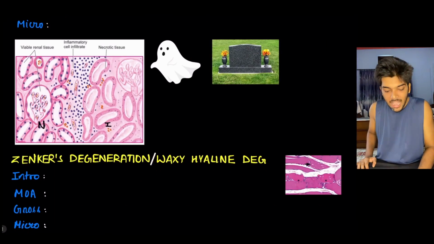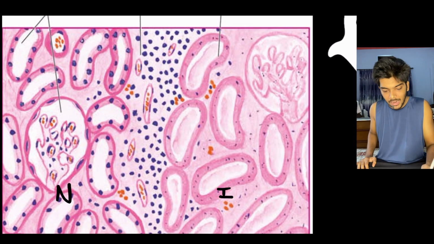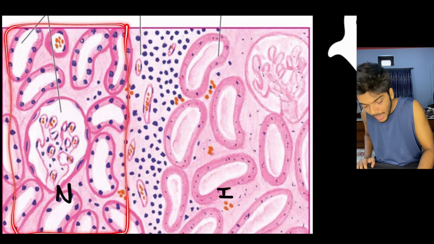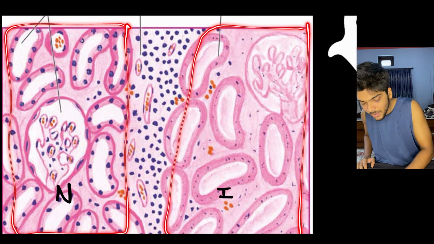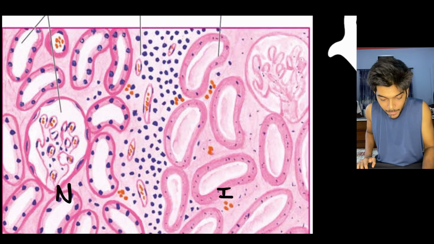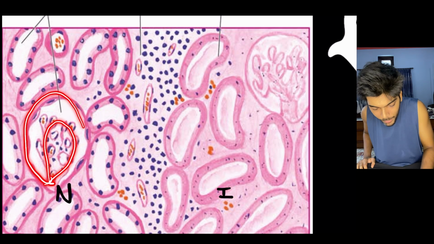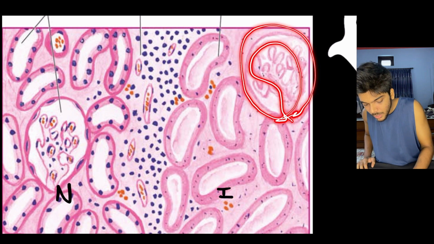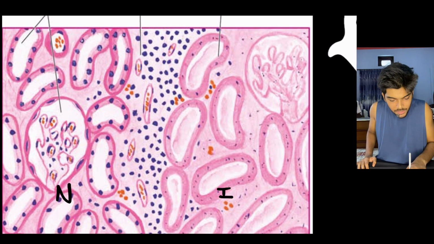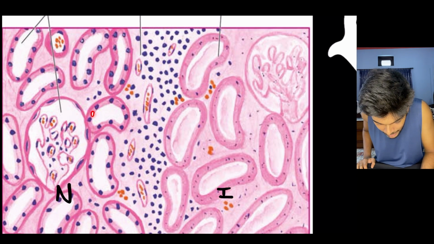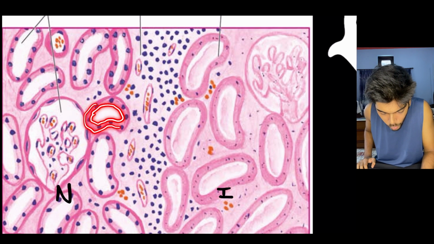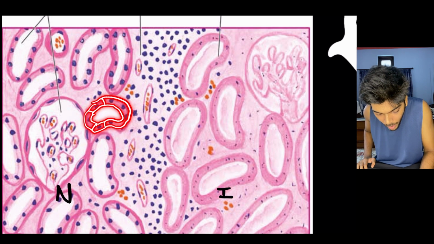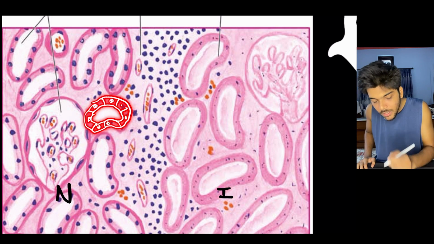Let me show you another diagram. This diagram is something that you can draw in your exams. So this is the renal parenchyma. This is the normal renal parenchyma. This is the infarct within the renal parenchyma. Both of them have glomerulus, Bowman's capsule, renal tubule. But what's the difference? In normal parenchyma, the outline is preserved. Plus, within the cell, you can see the nucleus. You can see the outline, you can see the nucleus.